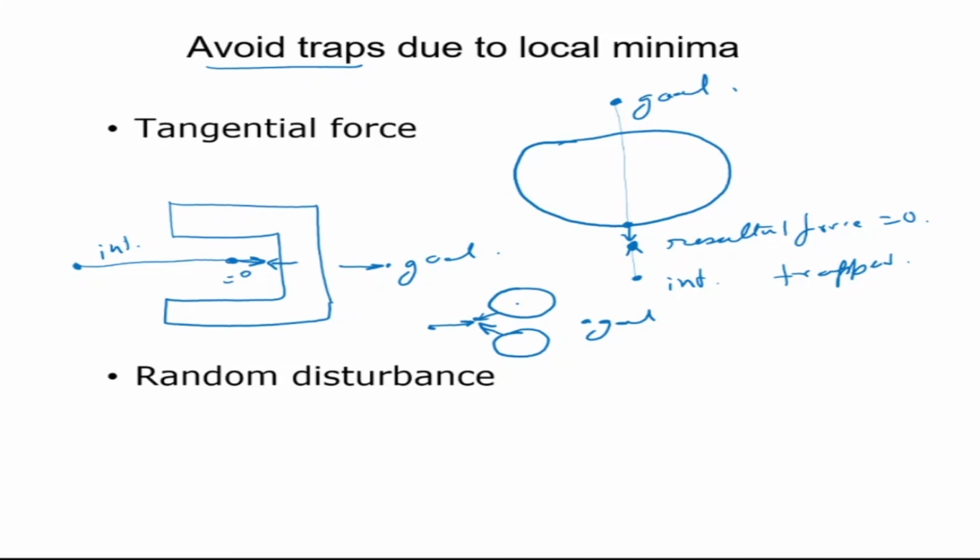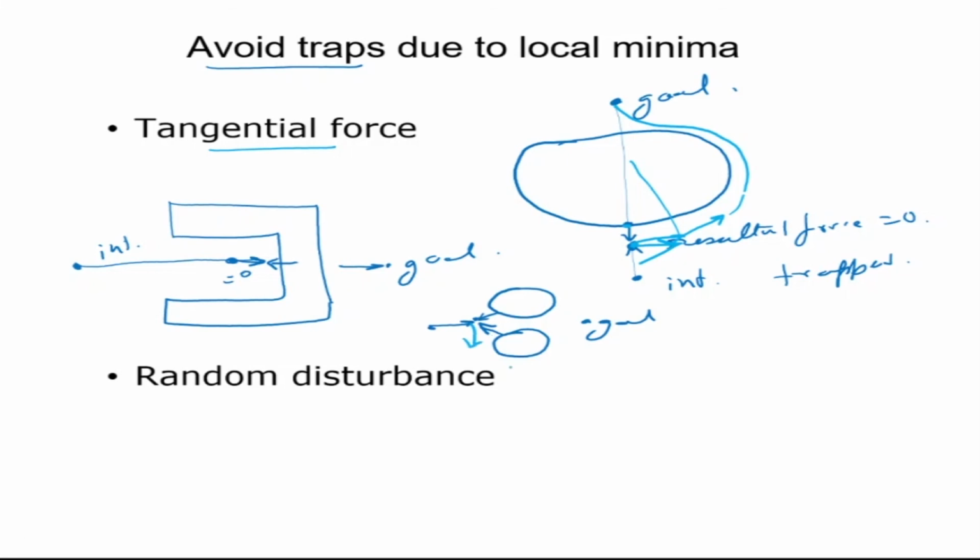In such a case, what can be done is we can give a tangential force at this point. We subject it to a force which is tangent to the surface here. This tangential force moves the robot in that direction. Again it tries to go here, again it is forced in that direction by a tangential force, and finally it goes like this and goes to the goal. So we subject the robot to a tangential force once it gets caught in a trap. Similarly here we can give it a small force like this and it comes this side.